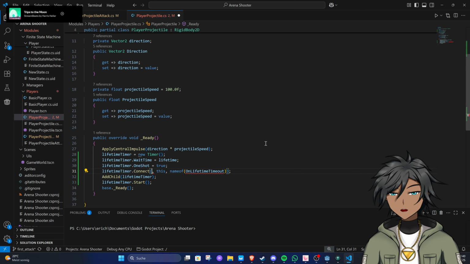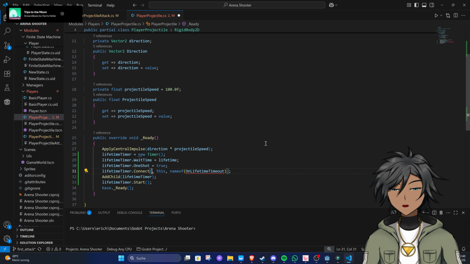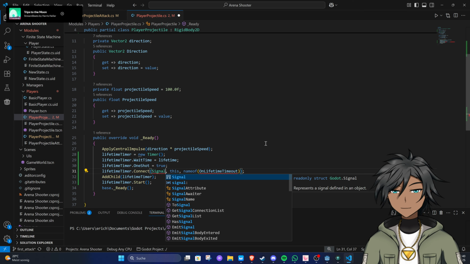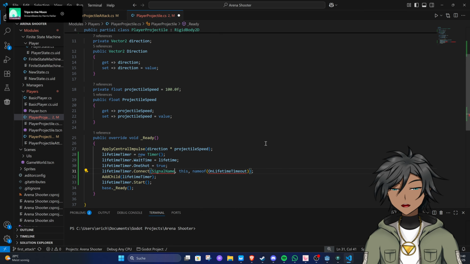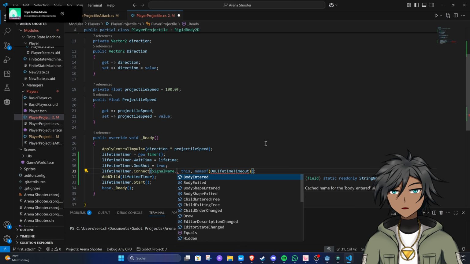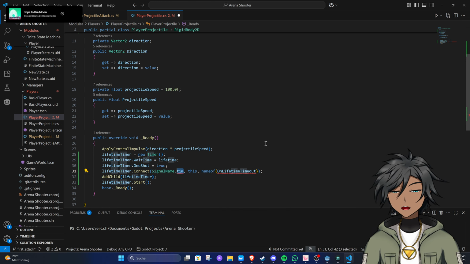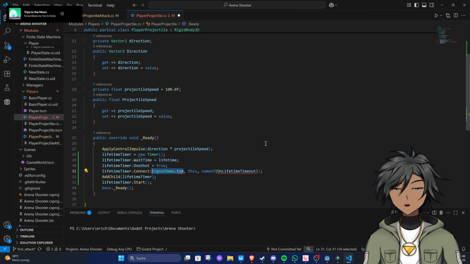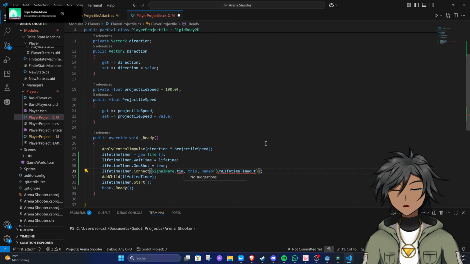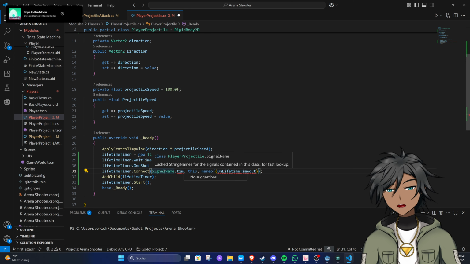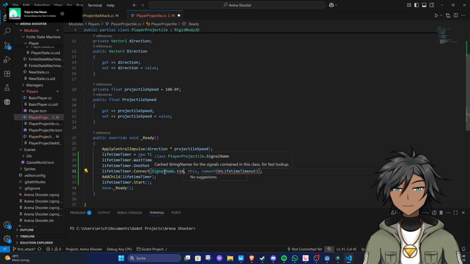Because I think there was a signal name. I think this dot. Ah, no, okay. So I think this is specifically for node timeouts, node signals.